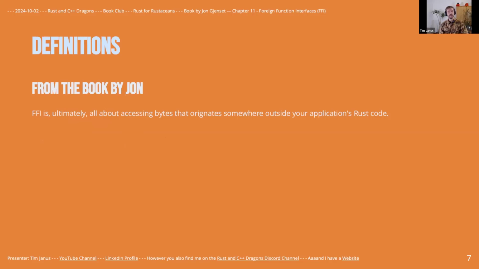So what is FFI? Jon started very early with this sentence: FFI is ultimately all about accessing bytes that originate somewhere outside your application's Rust code. And now the problem is, okay, that's cool when we can use bytes that have been generated by C or something, but how can we make it work with Rust?